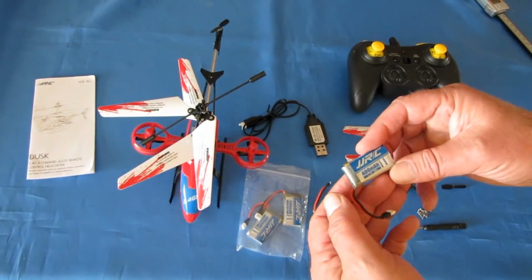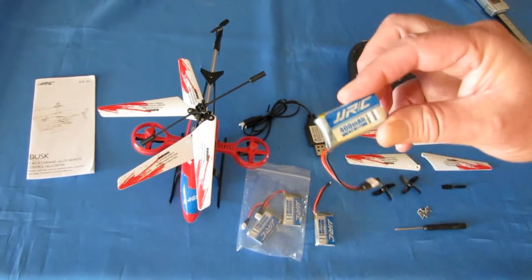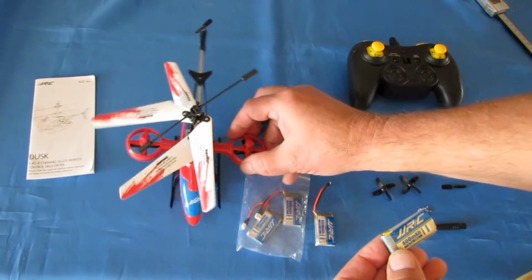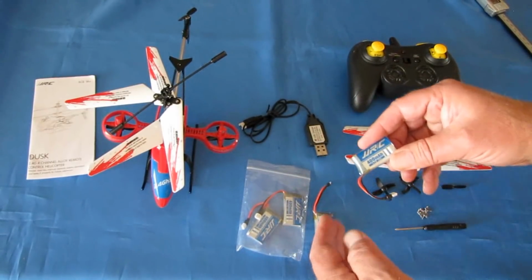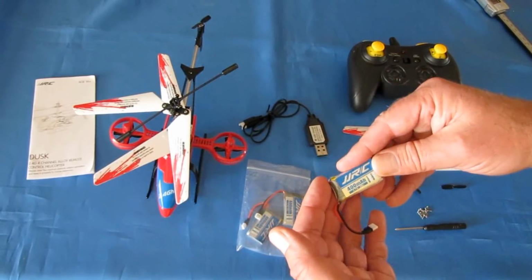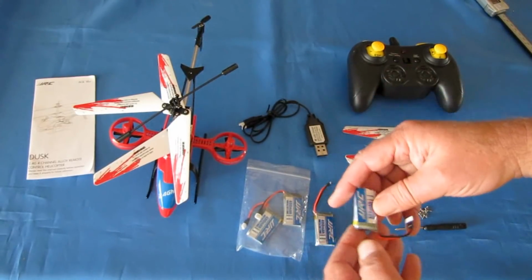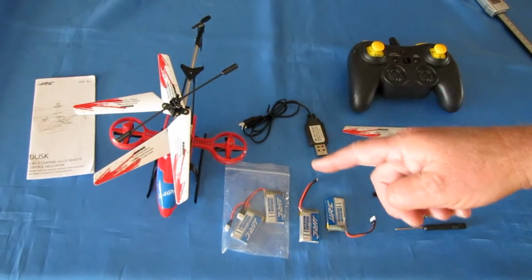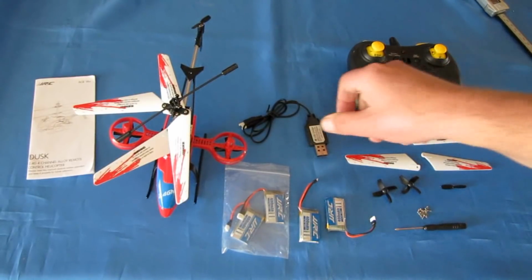The idea being, these days most of the China companies have a hard time shipping individual LiPo batteries internationally. There's a lot of shipping restrictions, and the way they've been getting around it is by bundling. If you want extra batteries for the particular drone or helicopter or aircraft, you can specify at purchase and they will bundle them inside the package with the aircraft to get around those shipping restrictions. So if you think you might need more batteries, you want to buy them when you purchase the helicopter.